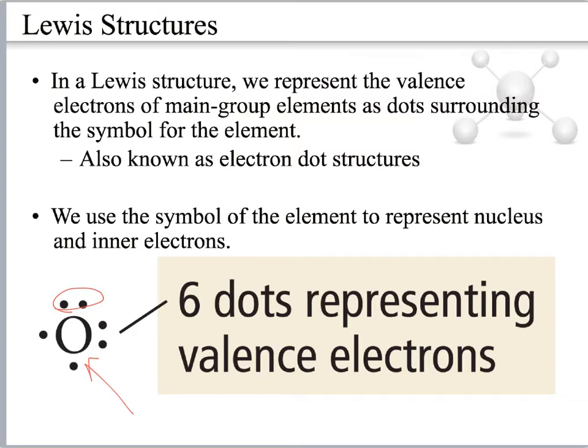So, for example, oxygen, which is in group 6A, has 6 valence electrons, and so we are going to put 6 dots around the symbol for oxygen. Convention typically has that you put 1 dot on each of the 4 sides before you pair them. That's not always the case. Some people have shifted how they place the dots, but regardless, I'm not going to mark it right or wrong. It doesn't matter where you start on the 4 sides or what direction you go, as long as you have 6 valence electrons around oxygen, for example.